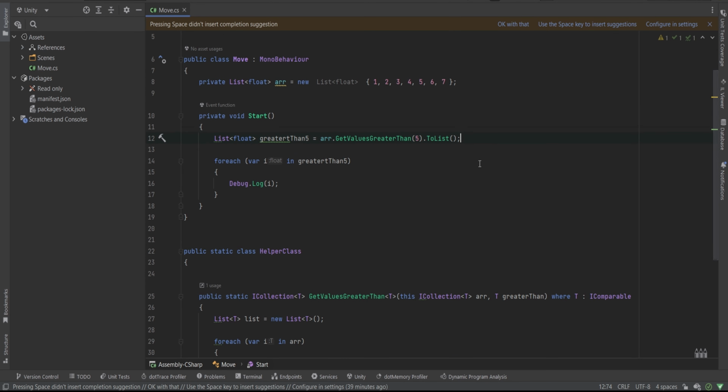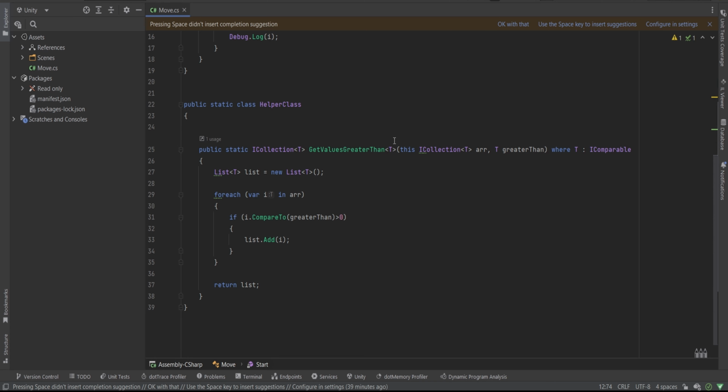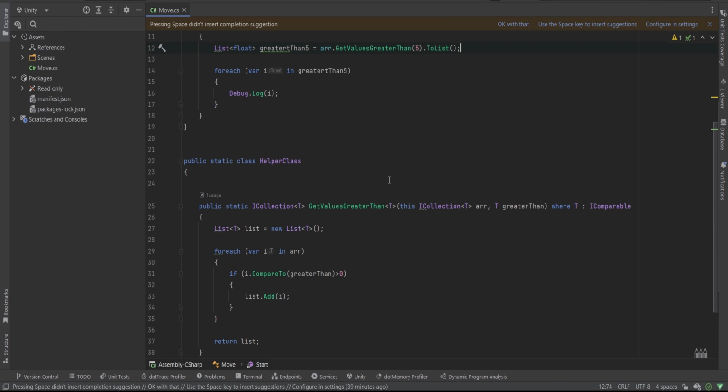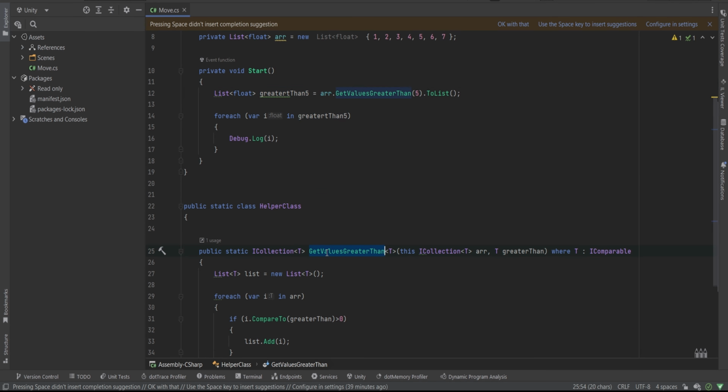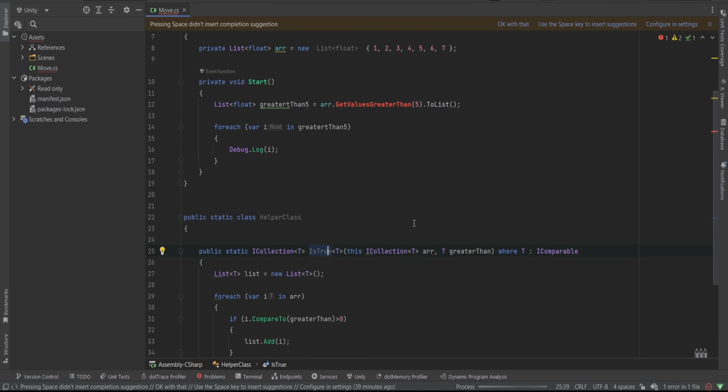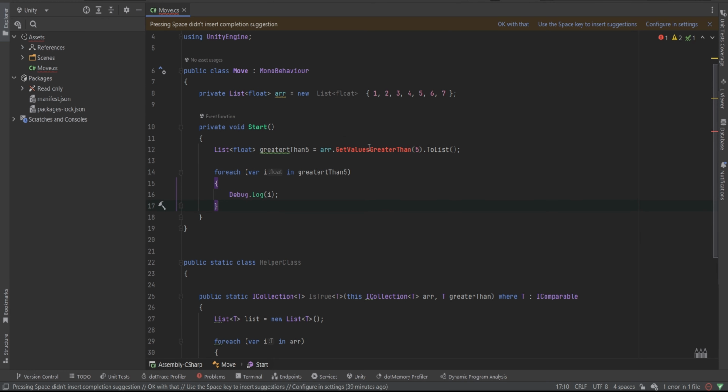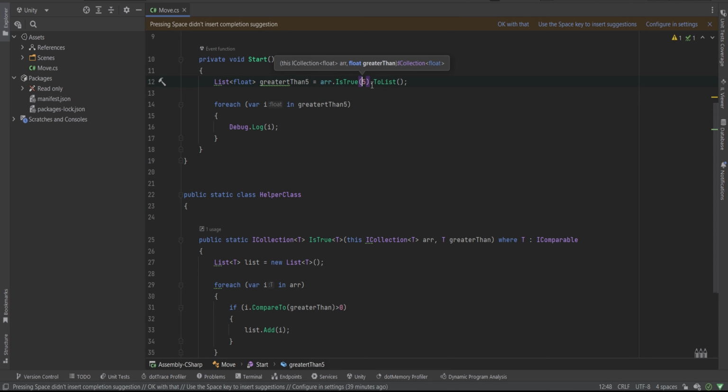I don't like it. We want to make very generic code with which I can get any number that I want. I want to get odd numbers. I want to get even numbers. I want to get smaller than. I want to do anything. So we're just going to change the name of this function to something like IsTrue. Like if our condition is true, give us the numbers. That's it. So bear with me, it's going to be so much fun, and don't be scared, watch this video many times, you're going to get it, don't worry.